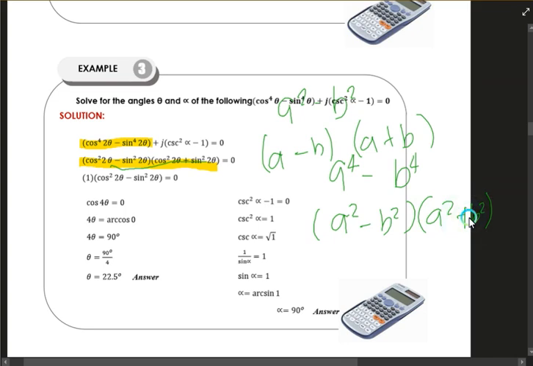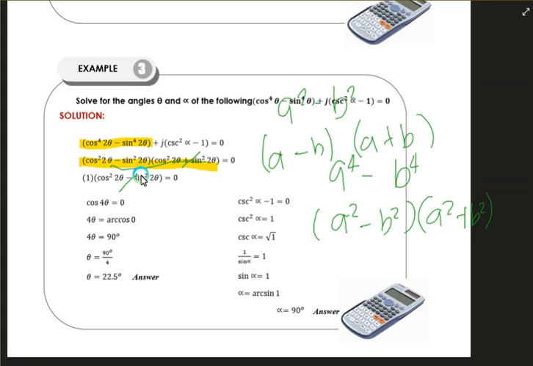Take note that this is all we did, but the difference here is that we are using trigonometric functions, so we have cosine and our angle is 2 theta. Take note also that by trigonometric identities, cosine squared plus sine squared is equivalent to 1. So automatically this factor is equal to 1, and we can cancel it out. What remains is cosine squared 2 theta minus sine squared 2 theta equal to 0.